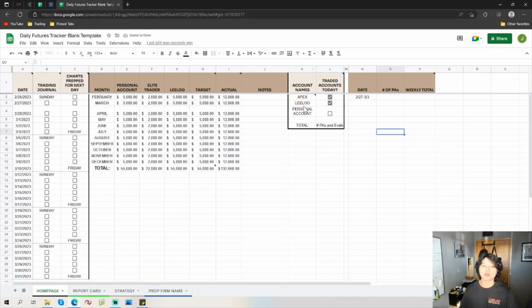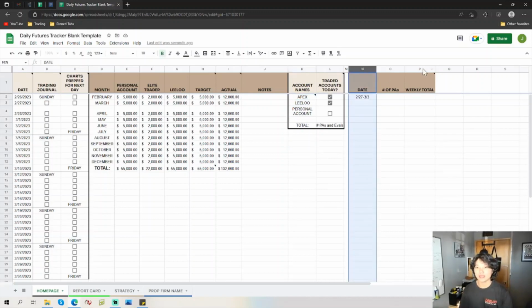It's just to show that, okay, I did trade it that day, just to make it nice and clean. And then for total, it's gonna be the number of funded accounts you have, also your personal accounts, and then how many eval accounts you have going on. So for me, I do like to use the notes thing, how it pops up this little note here. I like to use that for my account names, and then I'll write right here, as an example, the date of my bill. So let's say on March 10th, I'm gonna get a rebill for 3 of the 100K plans. So I just think it's nice and clean. For a personal account, obviously you might not have a note for it, but to each their own, right?